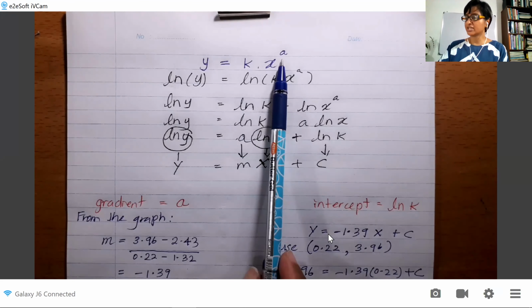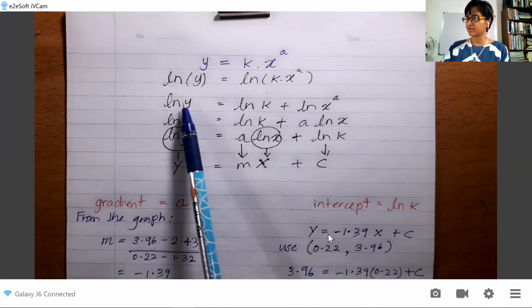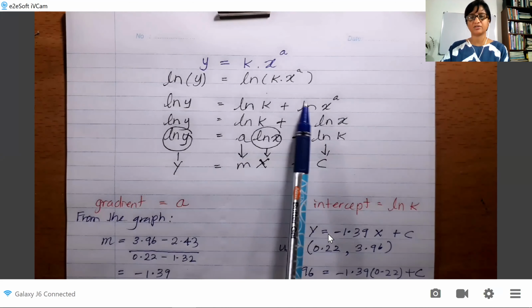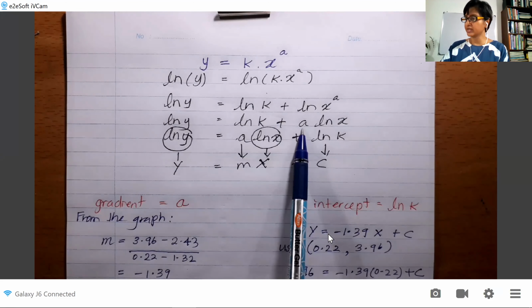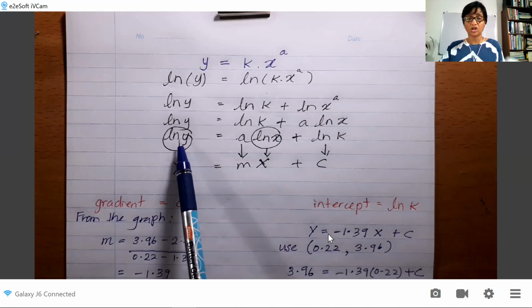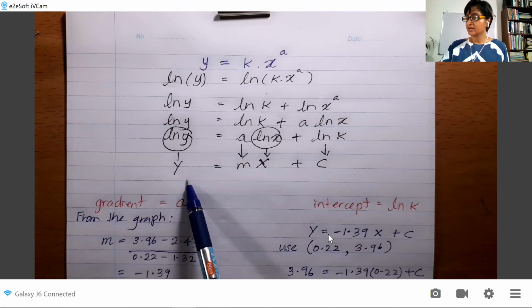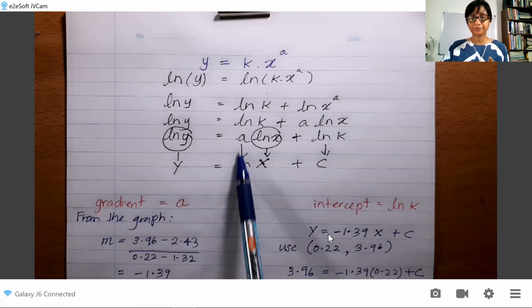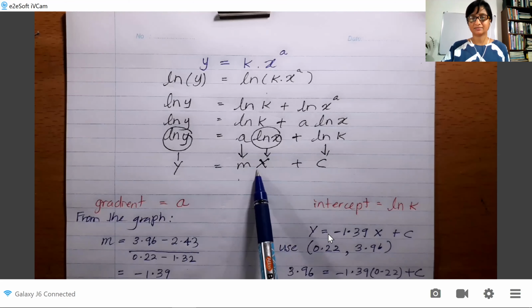So you take ln on both sides. You work your way through this. So you simplify this, you break it down into 2. You bring the a to the front. And then you rearrange to give the form y equals mx plus c. Ln y has to be called some capital Y. You have to give it a new label. Your a is your m. Ln x is your new capital X.